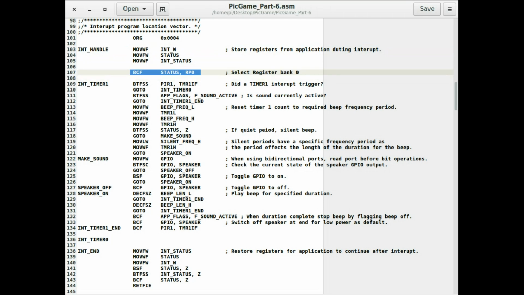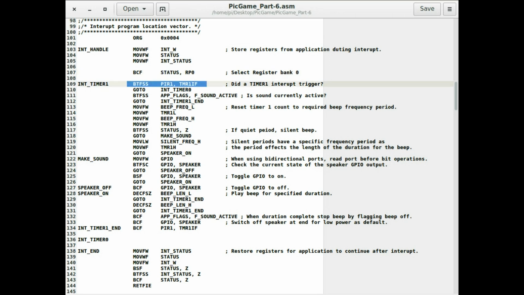First thing you should do is set the register bank to the bank that you want to use within the interrupt, because we've come from code and we don't know what the register bank was when this interrupt was generated. So you make sure it's set to the register bank that you want. And because it's in the status register and we've stored the status register as we've come into the interrupt, it doesn't matter when we exit the interrupt routine, because when we restore the status register, it will automatically put it back to the bank that it should be at after the interrupt.